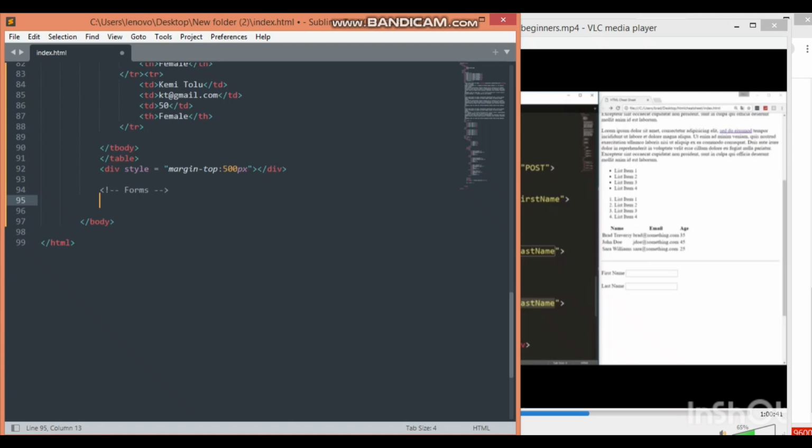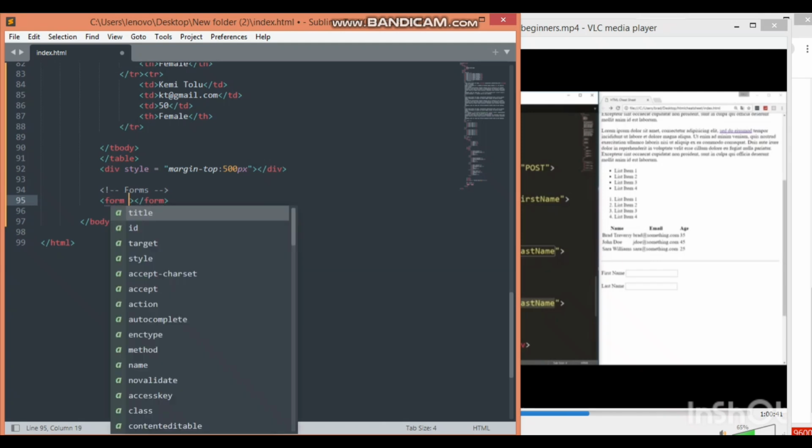Okay, so for the form tag, we usually have an attribute that comes with the form, which is known as the action.